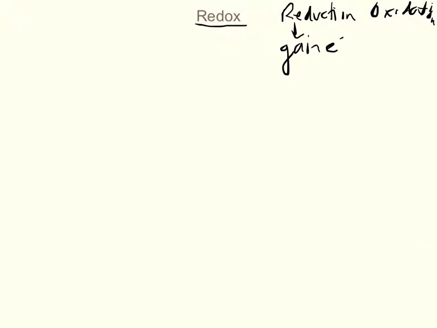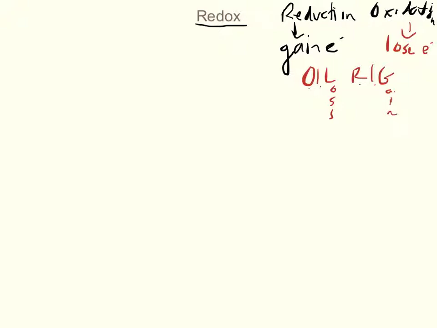When electrons are transferred between atoms, we have a redox reaction occur. Remember, this stands for reduction, oxidation. And remember, a reduction reaction is when an atom gets reduced, it gains electrons. When an atom gets oxidized, it loses electrons. And the best way that we've learned to remember that is OIL RIG. Remember, oxidation is loss, reduction is gain of electrons. Got to know those terms inside and out.